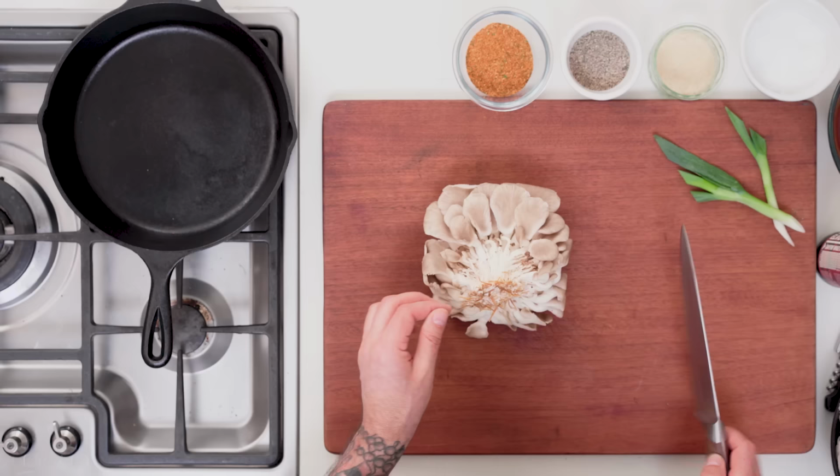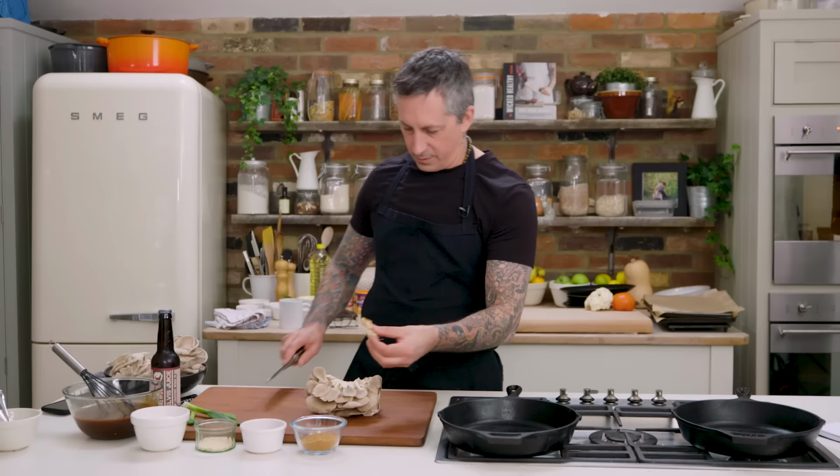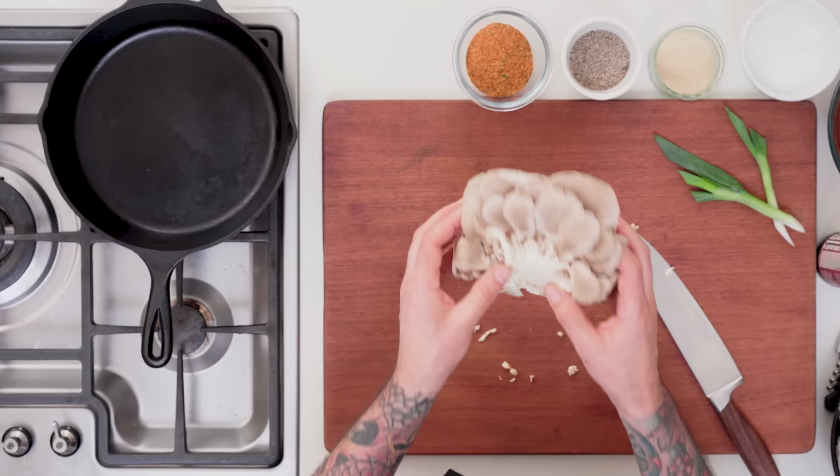And I don't want to trim too much because I want it to stay together. So it's just that piece, okay? Just a little bit more on here. Okay, just make sure there's no hairs. So it's still a nice one piece.